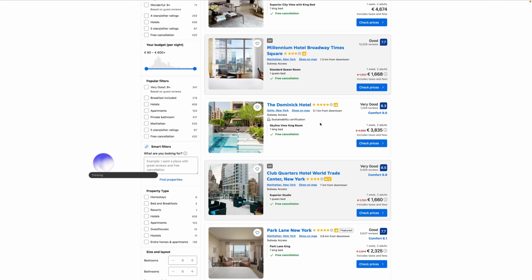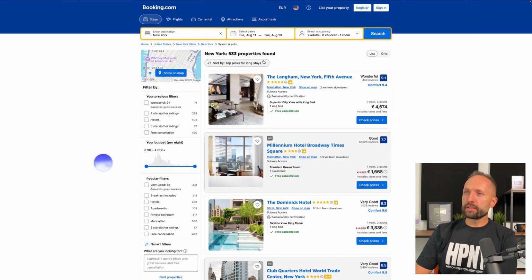Sure. I'll start with the Dominic and pull together the comparison. What are your New York travel dates? You can find the dates up here. Let me highlight that for you at the top of the page. Okay, checking that now. Got it. I found August 11th to the 18th for 2 adults. The Dominic's available. Skyline View King.